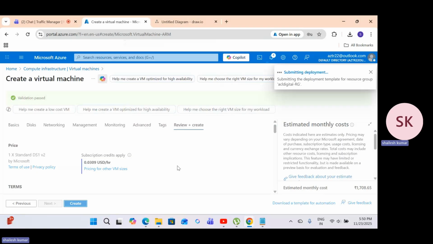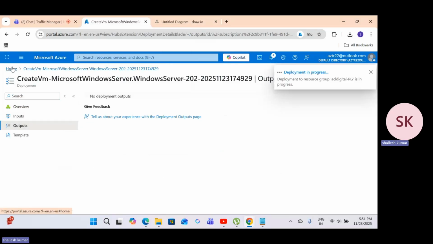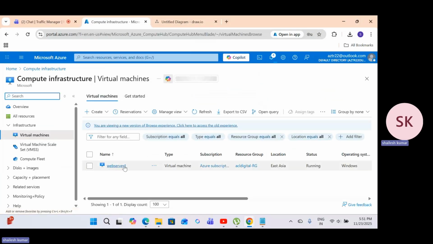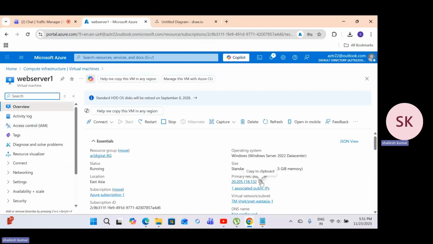Now go back and see the status of VM2. It is in progress. Okay, no problem. Go back and see the status of web server 1. Web server 1 is running, so I can connect to web server 1. This is the web server 1 public IP.